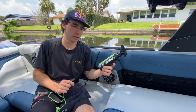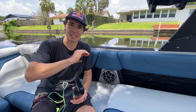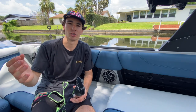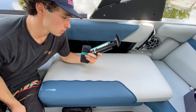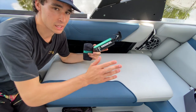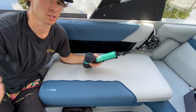A little bit more elbow grease than I expected, but I think that it did a pretty good job of getting most of that top layer of the heavy stain out, kind of brought it back to that original looking color of the seat. Now we're gonna use the vinyl protection. I'm not sure if I'll see a noticeable difference, but I think it'll help give it that new shine and hopefully give it a nice little seal to avoid some of those heavier stains in the future.